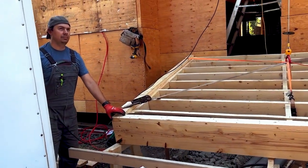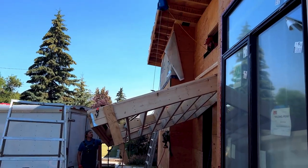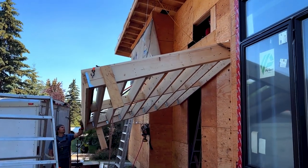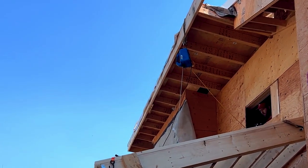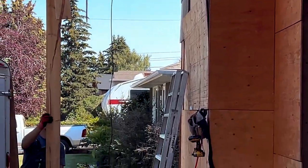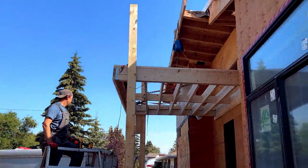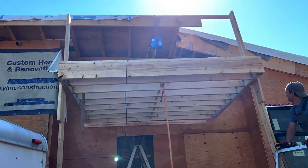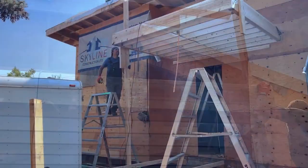On our renovation here we're building our lower roof on the ground and we're going to hoist it up in the air. I thought it would be a lot easier to build the roof on the ground, lift it up, and then just bolt it to the house and apply our posts and beams later. This thing came in really handy — I just attached it to our upper roof, latched it to the bottom roof, and just pulled it right up. We had no issues at all. It took it right up in one go, no problems — nice and controlled.